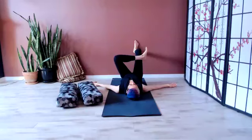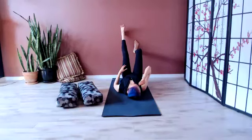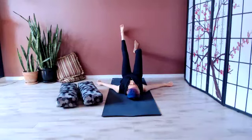perhaps exhale through the mouth, sigh, and assist that leg if you need with your hands to come off the wall. Maybe you lengthen it and place the heel on the wall. Just do what serves. And find a moment of quiet.